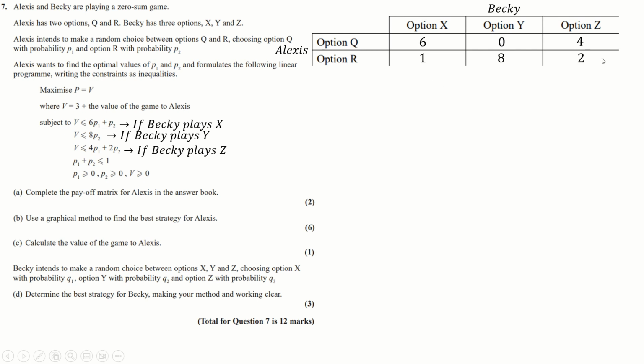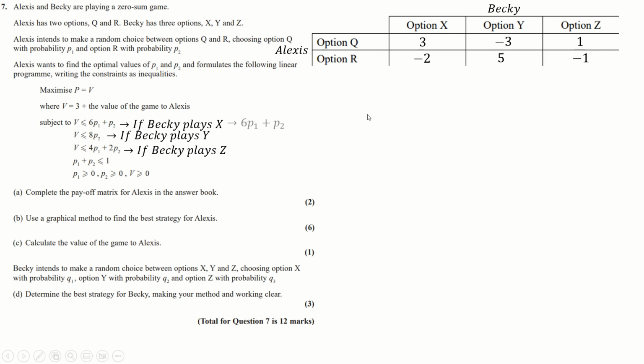So actually what we need to do is take away 3 from all of these things, because what they've done, so I've just taken away 3 from everything there. What they've done is they've taken this table here, and to turn it into a programming algorithm, they've added 3 to everything to make it positive, and then they could apply some X. So we're just undoing that. We're going to take away 3 to get to here as well. So that's that completed. Use a graphical method to find the best strategy for Alexis.